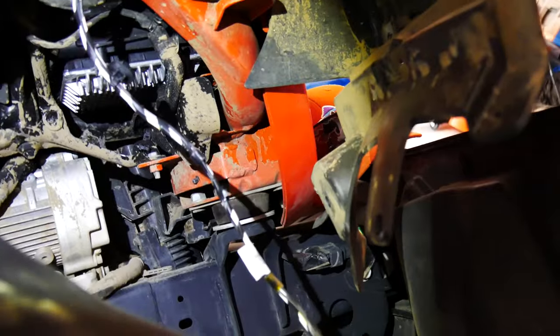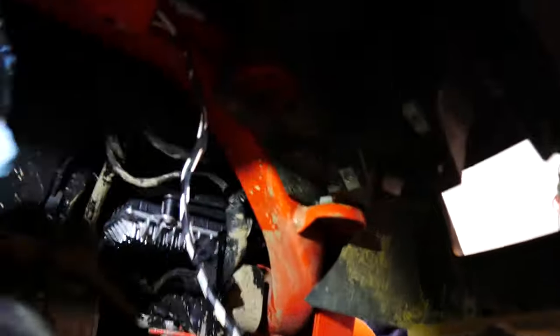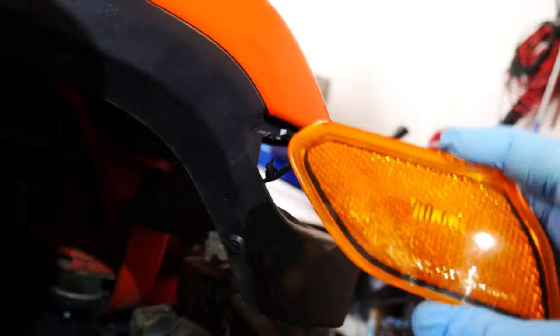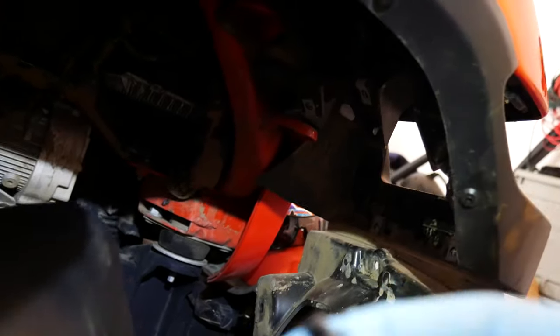I really didn't want to fool with that. I've broken so many tabs doing that that I just don't even like to think about that. Here's where it might get a little tricky. There we go. And she's out. So you can see there is a difference in the harness, and it's because of the halogen bulbs. The little side LED marker, which goes right here, they're both LED. So the one with the LED package and the one with the halogen are both LED. And this just has a little tab there that you undo, and this pops right out.